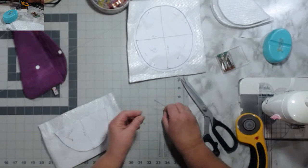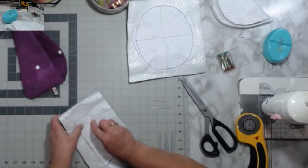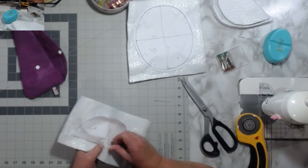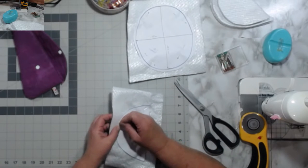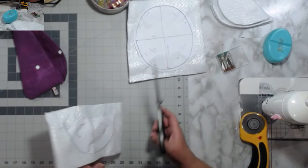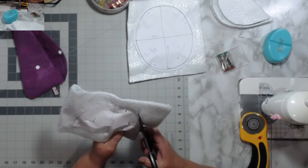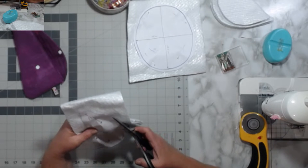I don't know why my scissors are magnetic, but they always get pins stuck to them. Always. These are huge pins. I ordered these the other day and I thought they were extra fine, and they are not. Because that's what I like to use for my piecing. Hi, Lin Young, how are you? Glad you guys are here with me.